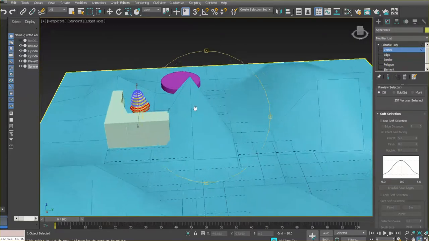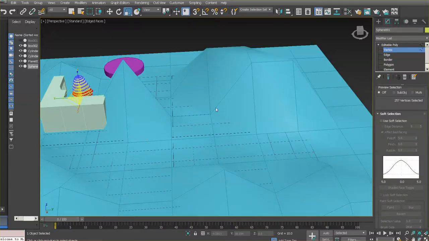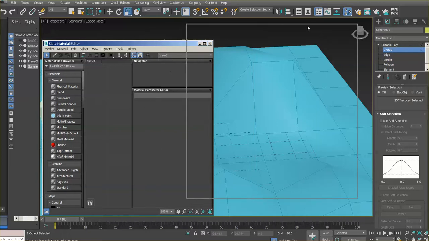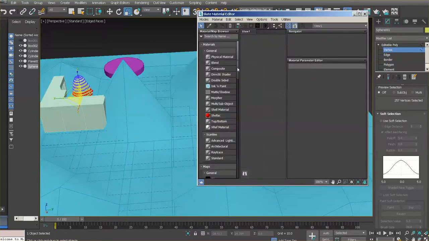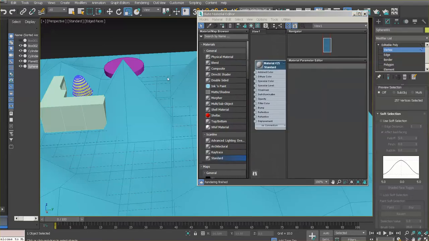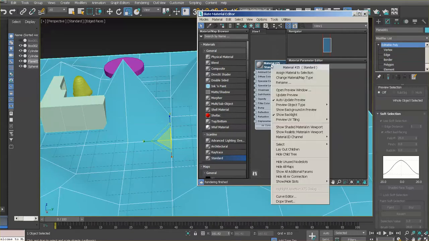Okay, the next part is using materials, and some of you are already familiar with that from the previous class with the mausoleum. But in case you haven't, let's press M to open the material editor, M for material. What you can do is use a standard material. It's right here, so double click on that. Let's say that we apply it to the floor. First click on the floor, then move the mouse on the material, right click and go to assign material to selection.